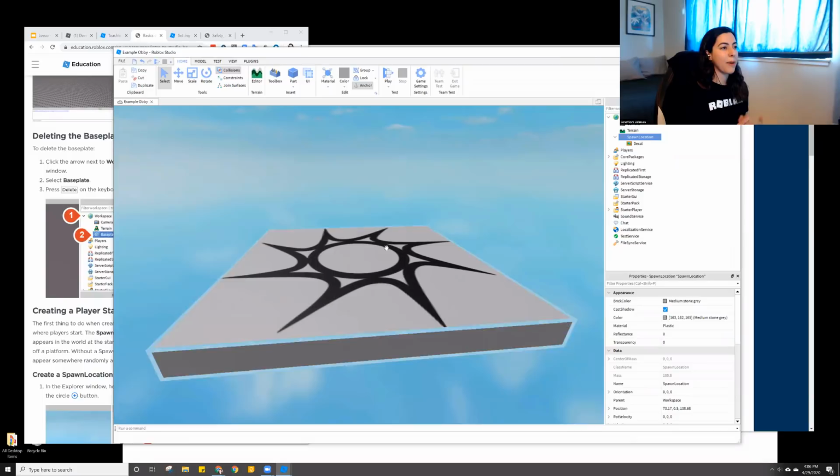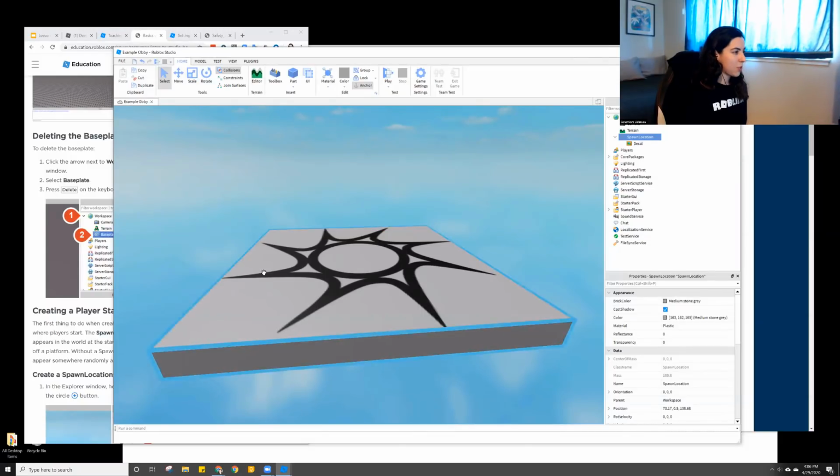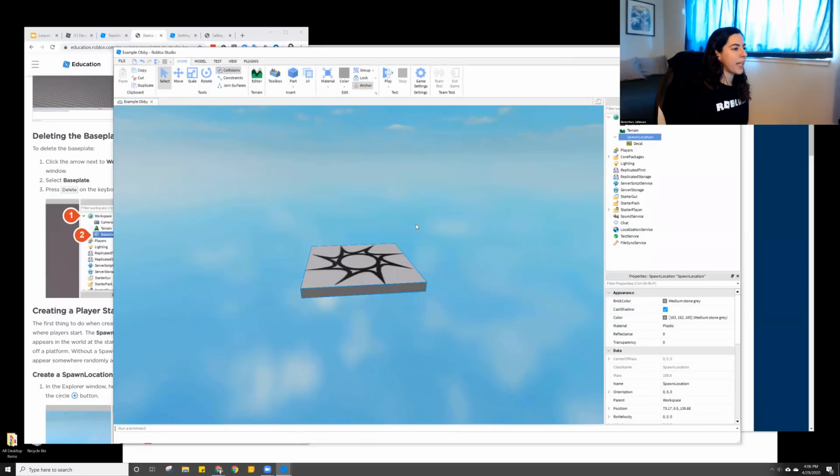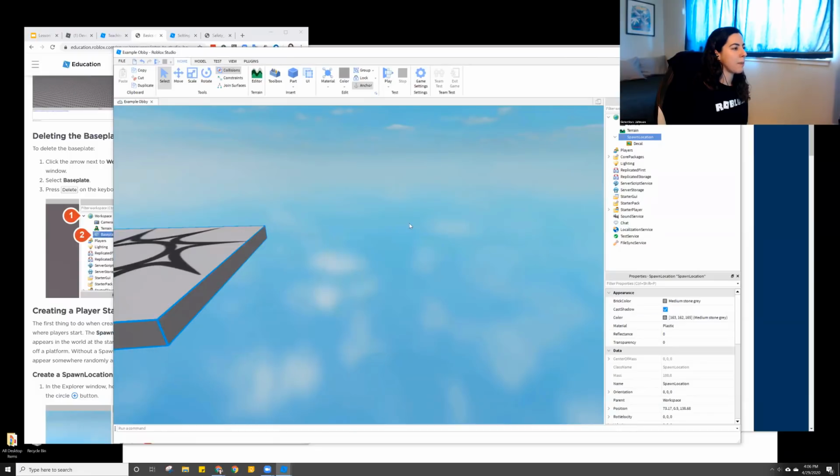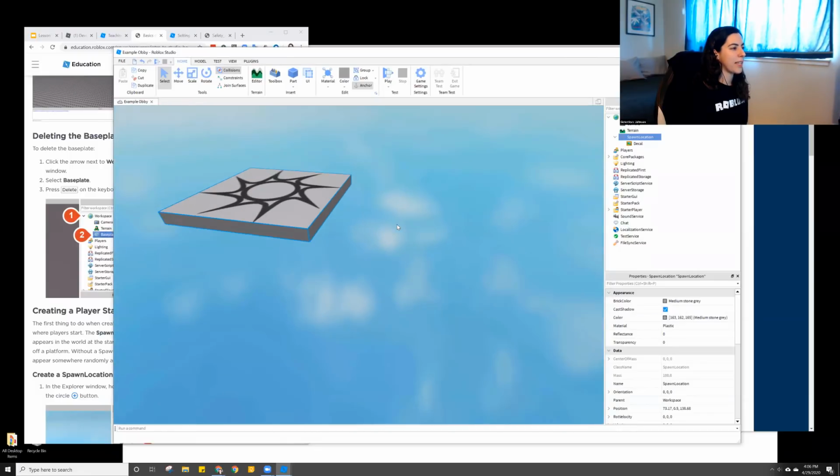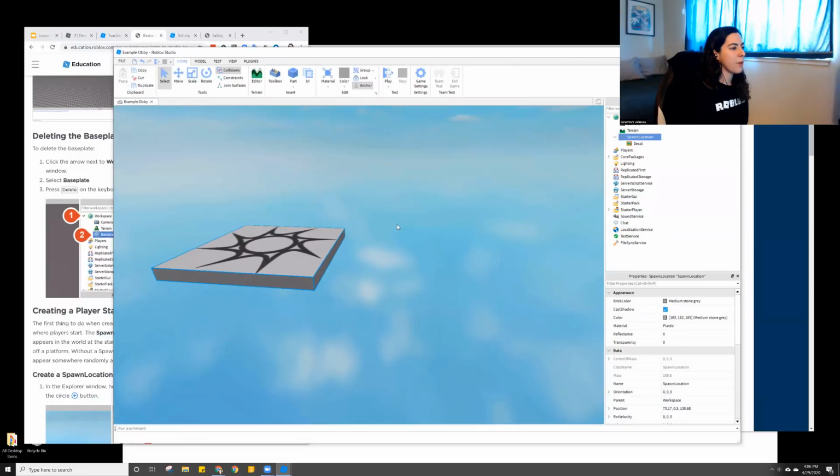Usually at this point, I would also have people playtest it because it's kind of fun. They can just see that, hey, if you fall off the edge, you will spawn right here and then you'll start again. So that's built-in mechanics. But I want to move a little bit faster because we don't have too much time today. So I'm going to show you guys how to put in a part. Remember what I said earlier, your parts are going to appear wherever the center of your camera is. So you can move your camera around.